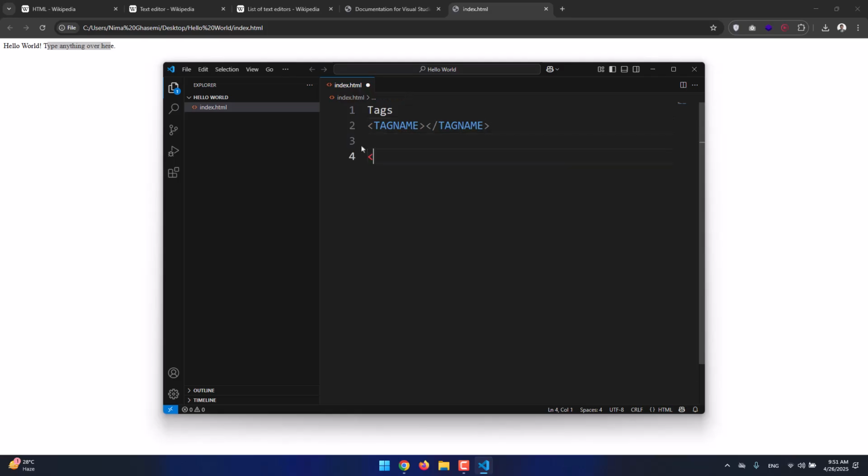And we also have tags without closing. So how they work is that they actually look like this. They are themselves and themselves only, because they do not need to contain anything between them, and they cannot contain anything between them, and that's impossible for them. So they do not have an opening or closing.